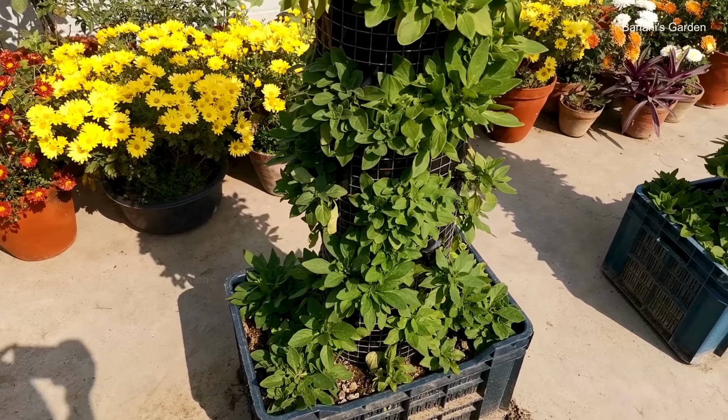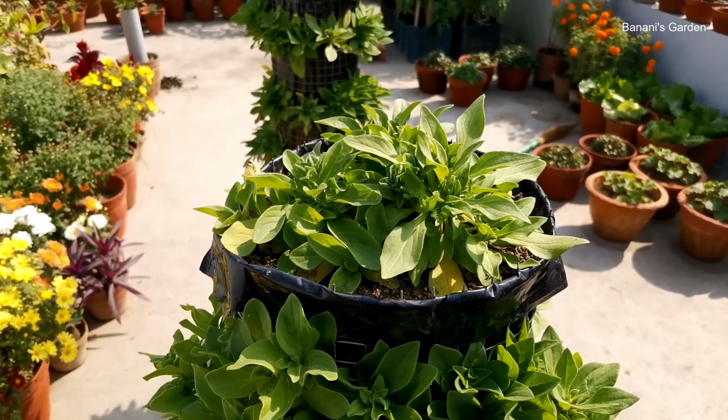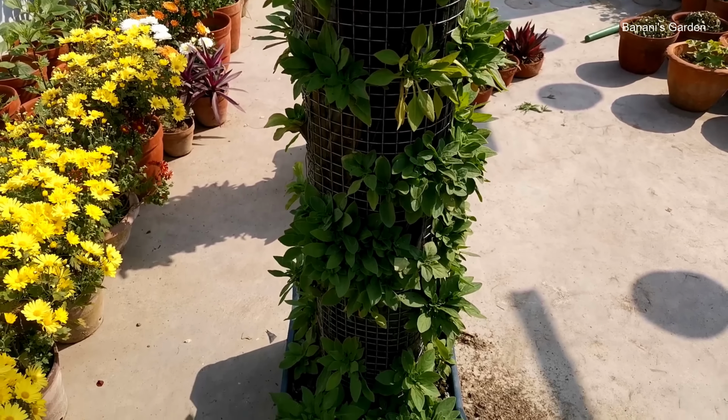Now, let's talk about the sunlight requirement. Petunia plants need a lot of sunlight to grow. I kept the petunia towers in full sun. They are getting the sunlight for the whole day.